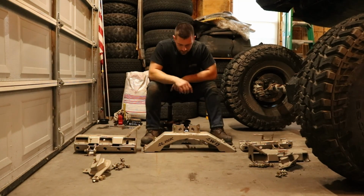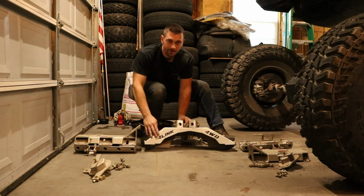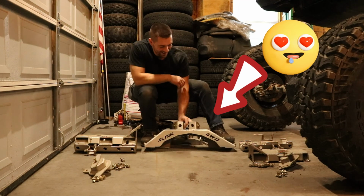So what we have on the center truss section is our logo. Love that.